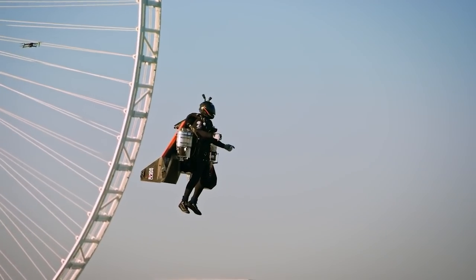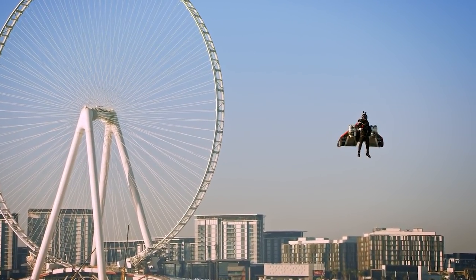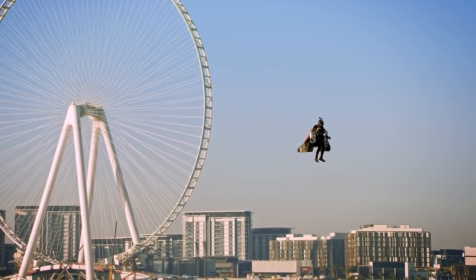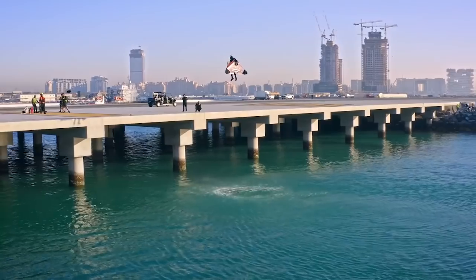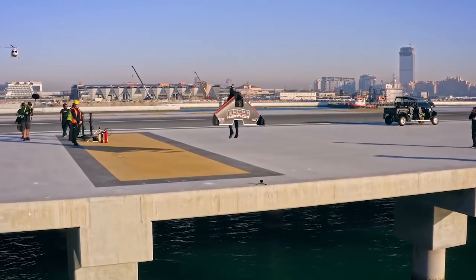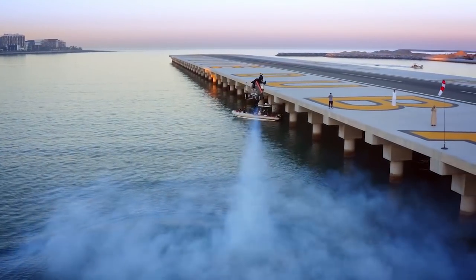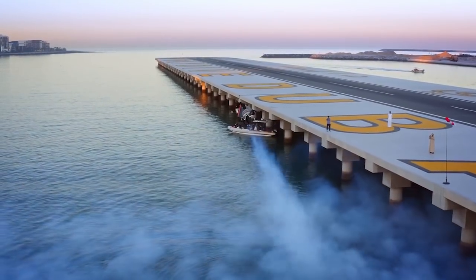We have some exciting video that we're going to try to show during this episode — the team at Jetman Dubai reaching another milestone in their effort to make an autonomously flying jetpack that a man can strap on his back and go where he pleases. The breakthrough was the ability for a pilot to take off from the ground and then transition into high-altitude flight. Previous flights were from altitude, dropping from a helicopter and then igniting the engines. But this time they started off on the ground and flew to approximately 6,000 feet at roughly 150 miles per hour with a jetpack light enough that he was carrying it like a school backpack.